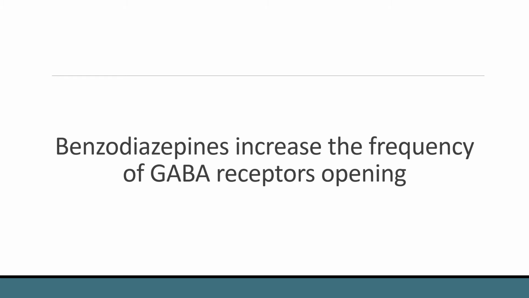This is in contrast to barbiturates, which basically bind and then just open up the GABA receptor wide open. This is the reason why barbiturates are one of the only known substances that can cause complete silencing in the brain. It's very important when you are assessing somebody in the hospital, and this is more for neurology than anybody else, that one of the criteria neurologists have for brain death is ruling out barbiturate toxicity or overdose. Because when you do an EEG on somebody who has overdosed on a barbiturate, you're going to see very little, if any, activity. But if you can reverse the barbiturate toxicity, potentially the patient can wake up.